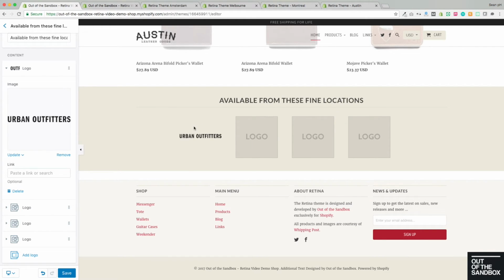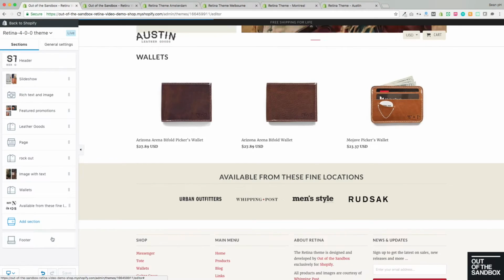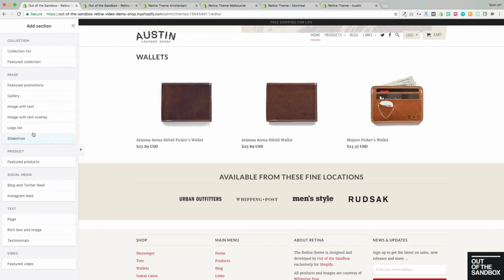Similar to the other sections, until they're all configured with similarly sized images, they'll look a little bit funny. So behind the scenes here, I'm going to quickly configure the rest of these logos, and I will be right back. And we're back, and it was as easy as just configuring those other images here to have this section look complete. So we'll go ahead and save that, jump back to our master sections list, and add our next section, which is this section of blog and Twitter feed.